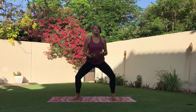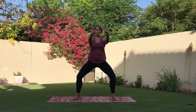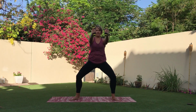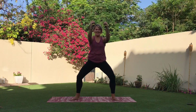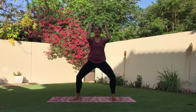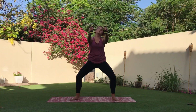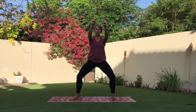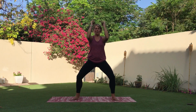We're going to start with some hammer curls, so your knuckles are facing each other. We're going to do the mid-range again. We're going to come in and not quite all the way down. So for 12, 11, 10, 9, 8, 7, 6, 5, 4, 3, 2, 1.